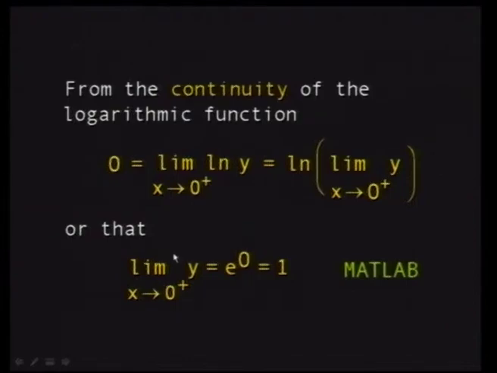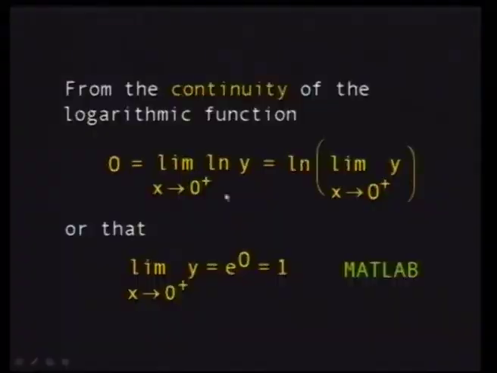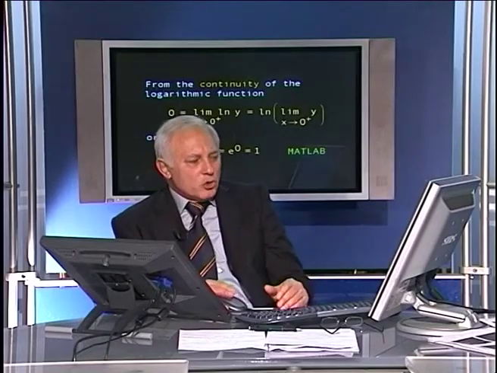You need the limit of y, which is the expression sine x to the power x, and not the limit of ln y. But the limit of ln y you find equal to 0. So ln of the limit of y is equal to 0. What is the value having ln equal to 0? It's 1, so the limit of y is equal to 1.